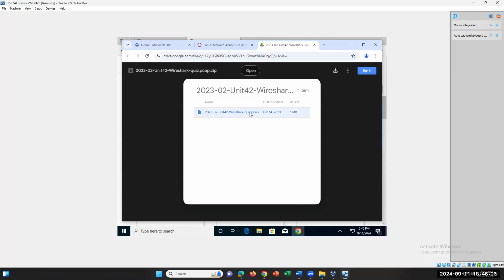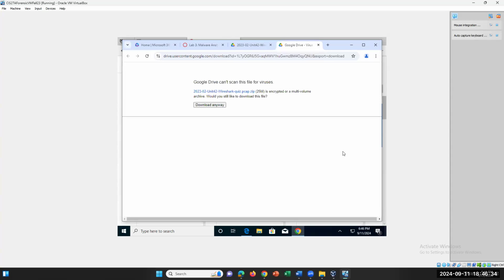Then this pops up, and you click the download button at the top. It's going to say there might be a virus. We know that, right? There's a real virus in this one, and so is the other one. We're going to download anyway. This is just Chrome security.